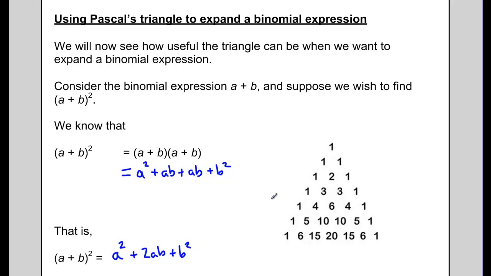Let's compare the coefficients of this to Pascal's triangle. Look at the different coefficients of these terms. I've got no coefficient, but in fact it's a 1 in front of the a squared term, a 2 in front of the ab term, and another 1 in front of the b squared term. If you look at Pascal's triangle, there's a section or row that contains the numbers 1, 2, and then 1. It happens to be the third row in the triangle.